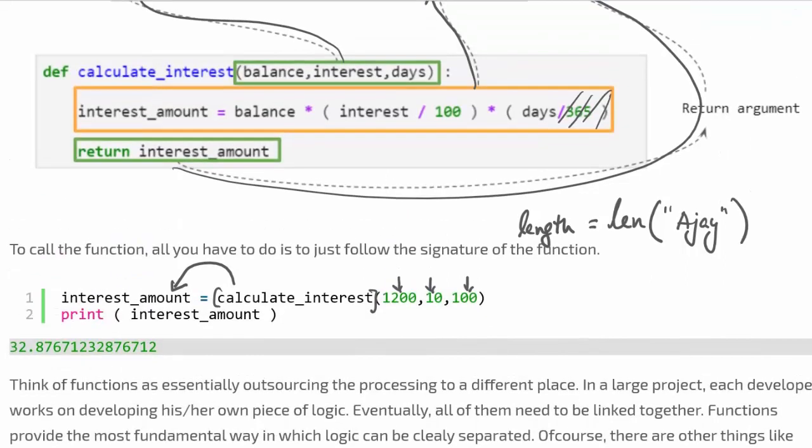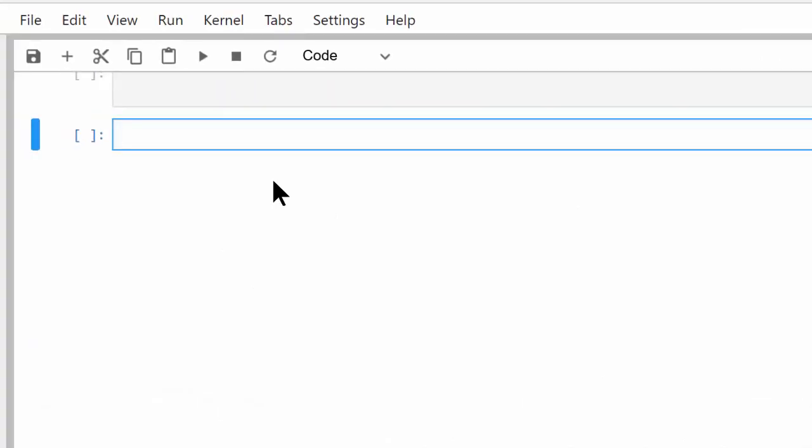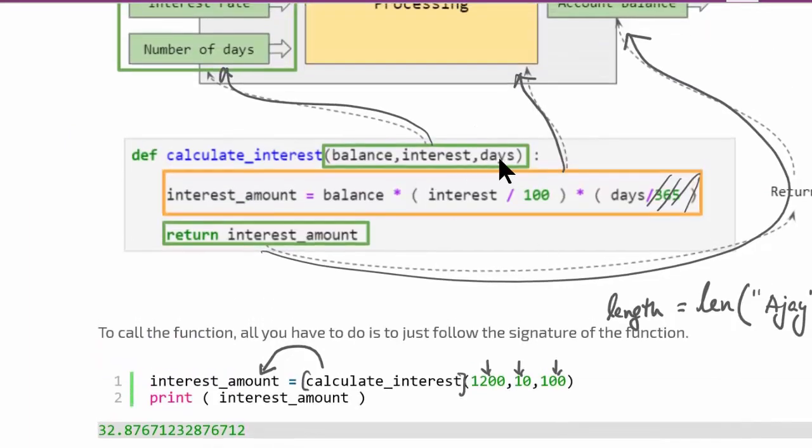Now let's actually create this function in Python and see how it works. Alright, what do we want to define? We want to define a function, so we say def to define the function. calculate_interest, that's the name of the function. Then we have three parameters, right? What are the three parameters? balance, interest, days.